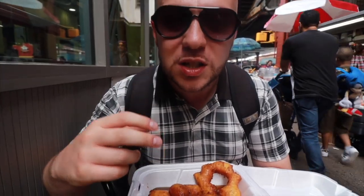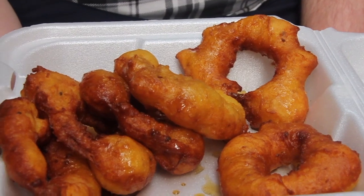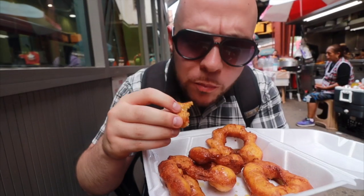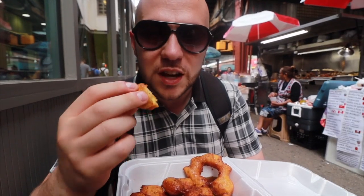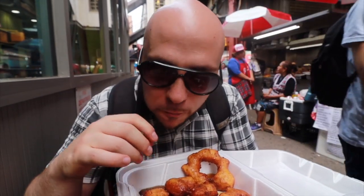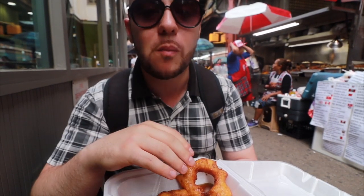We got dessert! The other weekend afternoon special here is picarones — they're like Peruvian donuts made with sweet potato and calabaza squash. They're very light. Look at how she pulls the dough by hand, fresh to order. Then it comes with a syrup drizzled on top. You can really taste the texture of that sweet potato and squash. There are anise seeds in here too, which give it a really nice flavor. The syrup is less sweet than you'd think — it's made with orange rind, giving it a nice citrusy taste, and you can even taste some clove. I could eat a whole box of these by myself — that's how light they are.